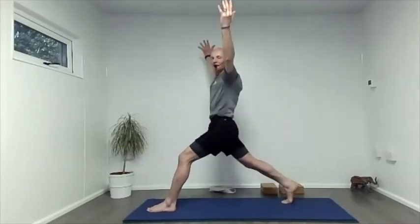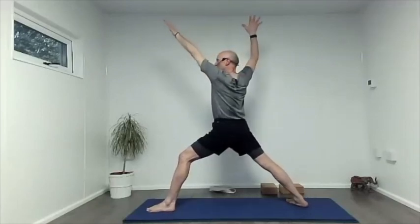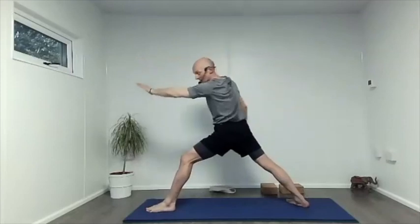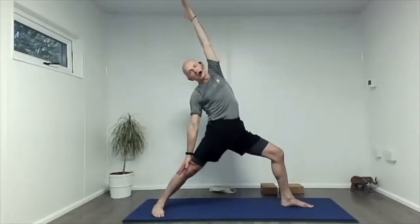Inhale up, ground that back heel down, turn to the front, drop the left arm in front of you, right hand behind for warrior two. Just turn around so I can see you guys. And then from here, establishing this posture, take that front palm up and lean back, arms in alignment as you lift up into reverse warrior, turn and look up at that left hand, going for height here as you really stretch through the front of the body, and then target your breath into that space.